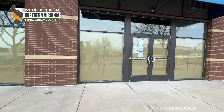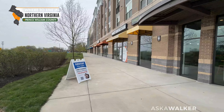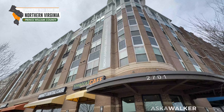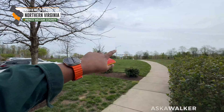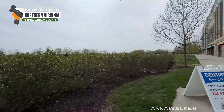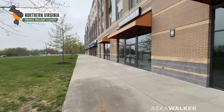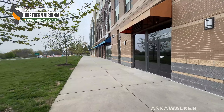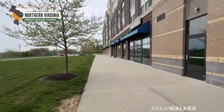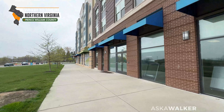Looks like we have something going in right there — they have the permits up. We have a Tropical Smoothie cafe. We have another dentist's office right there. Looks like we have some apartments on top. Just across the way is the Stonebridge Town Center. We have ourselves a dental office, a nail spa — so within walking distance to your new home you can get your nails done. They have massage and facials. And we have a physical therapy office, so if you injure yourself at work or on the weekends, you could rehab right here down the street from your home.